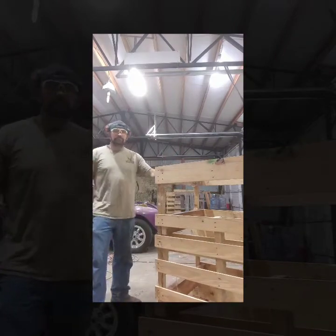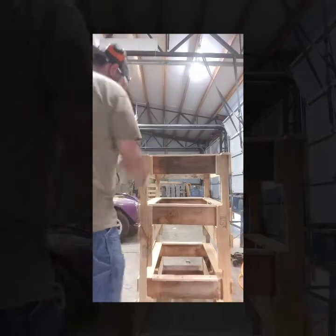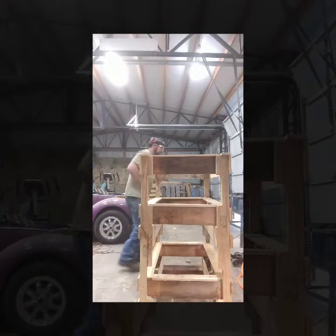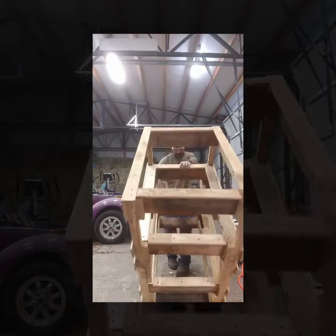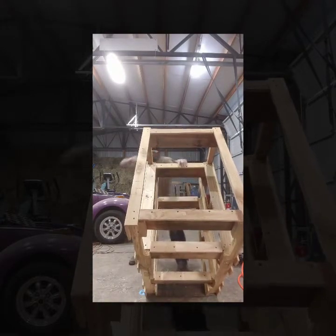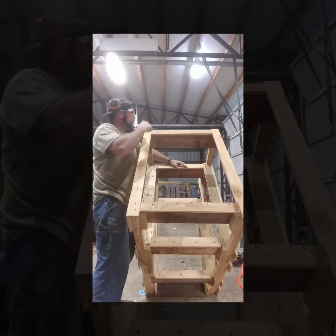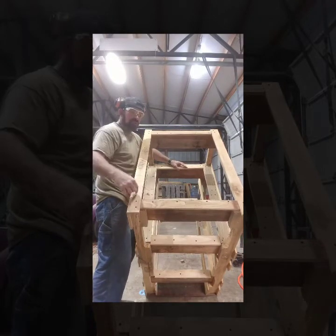I went ahead and made a 3rd shelf, just in case. Never know, wife might decide she wants to get some other stuff. So I've got all 3 shelves built here. I'm going to tip this up, be a little easier to see. I mounted a lip on the top here that comes up over the top around each one, so that way we can pinch the game bag in between there. So this just gives me a longer area.